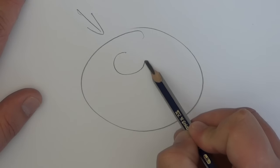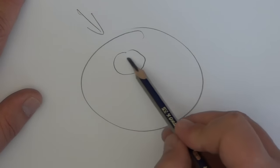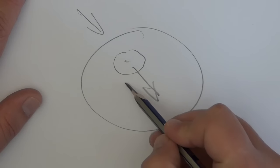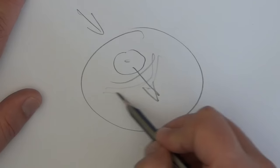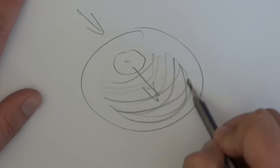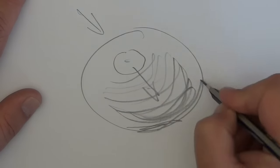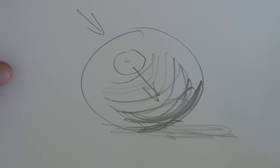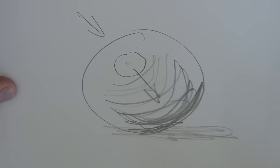So my highlight is going to be roughly at that area over here. It's going to be lightest, and as I go that direction, it's going to go darker and darker. So we start off light over here, and then we go darker and darker and darker until eventually over here it's really, really dark. And then it's going to cast a shadow over there, something like that. So that's where we're heading towards. Obviously, we want it nice and smooth, eh?